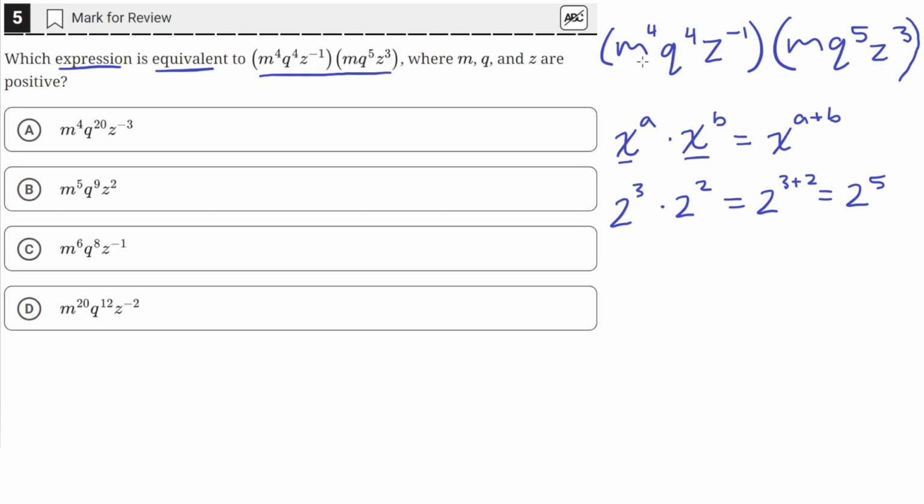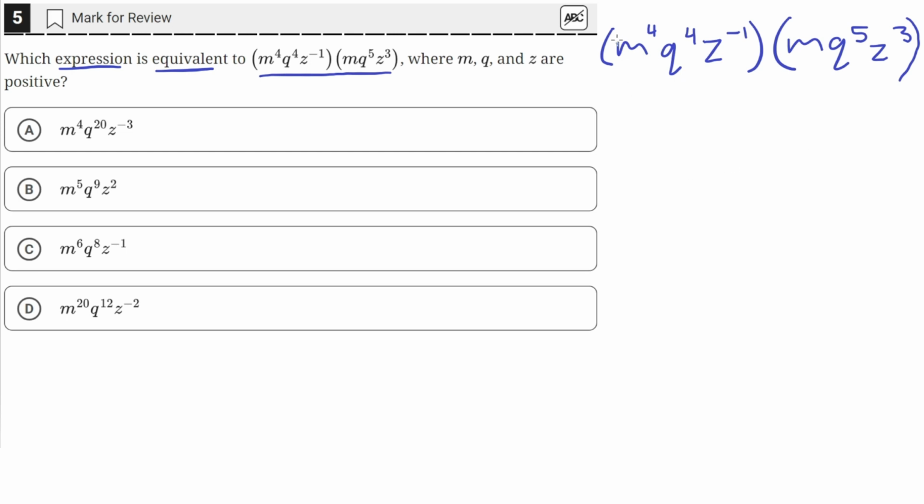So we'll do the same thing here, and we'll just look at which ones have the same bases and add their exponents. So you'll notice that this m here, there was no number up here, like an exponent, like the others, which means that its exponent is actually just 1. And anything raised to the first power is just itself. So m raised to the 1 is just equal to m. Alright, so let's get rid of all this here so we can actually solve the problem.